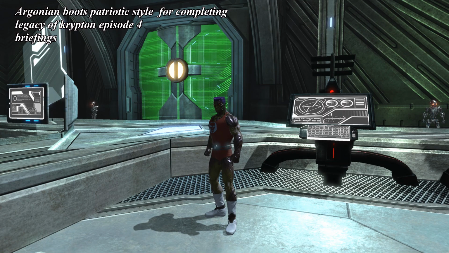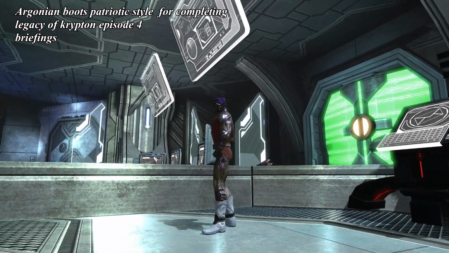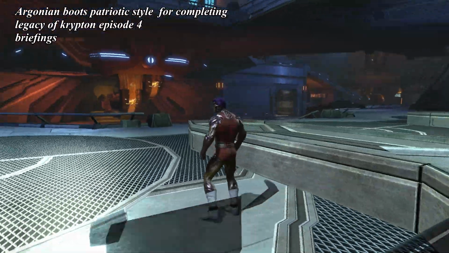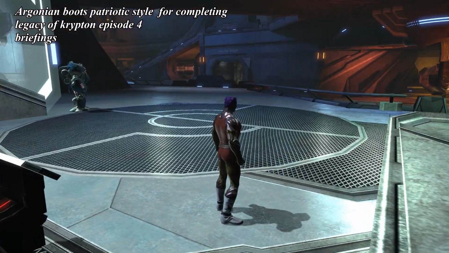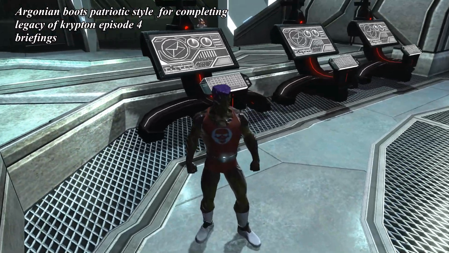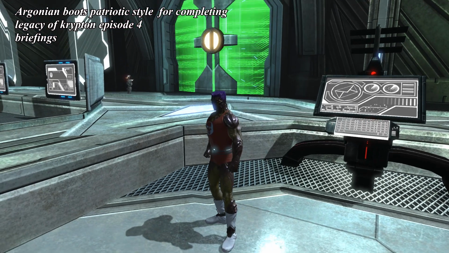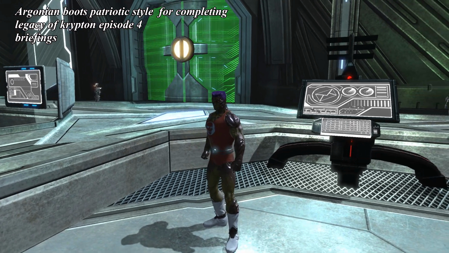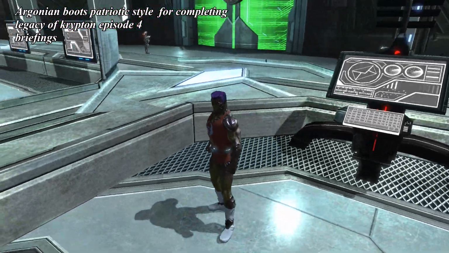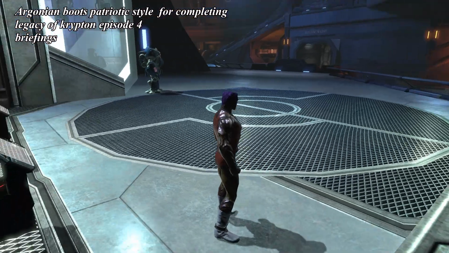This is the style right here, the Argonian boots. This is what it looks like, the style patriotic, and we are wearing it on our feet. This is how it is going to look. As we get a closer look, we can zoom in here. It's got two, I think, different texture styles, and it's like a boot with some sort of metal on the front area right there. And I think we can change it to about two different colors.